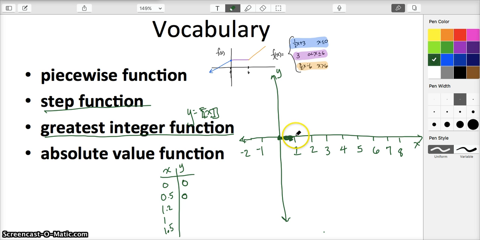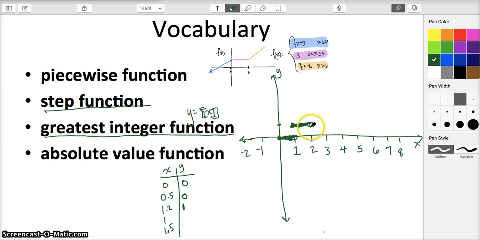And all of that's going to be cool until I get to the number 1. When I get to the number 1, the answer is going to be 1. The value for y has to be 1. So I put an open circle here and I put a dot here to say, okay, yes, this is going to be 1. And so everything in between that, even 1.2, will now be rounded or sent to 1. So notice what the range is. The range is going to be all these integers, right? So if I was at 1.975, I'd still have to round to 1.